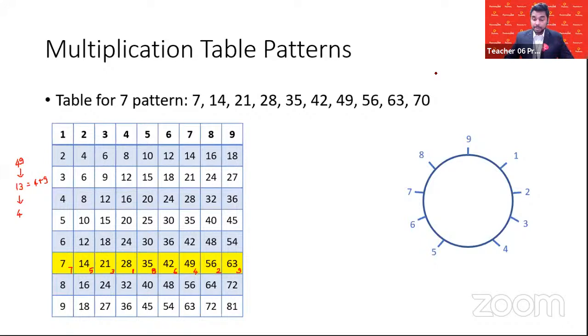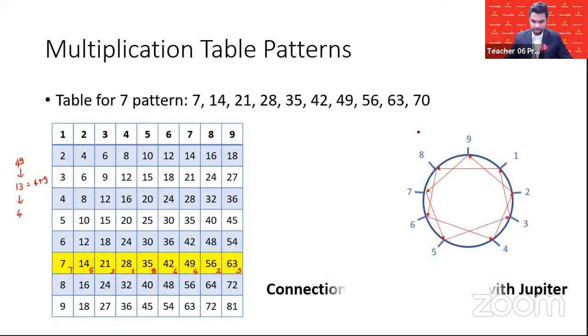So let us see what pattern we'll get with the multiplication table of 7. So we are going to start from 7. It will go to 5, from 5 to 3, then 3 to 1, 1 to 8, 8 to 6, 6 to 4, 4 to 2, and 2 to 9. Then it comes back to 7. So here we'll get another star-like structure. This is also a trine, but this is with Saturn and Jupiter. So this is the trine representing the position of Saturn with respect to Jupiter.